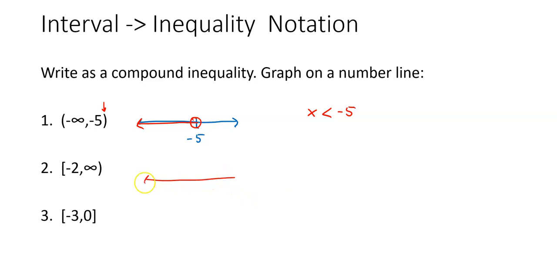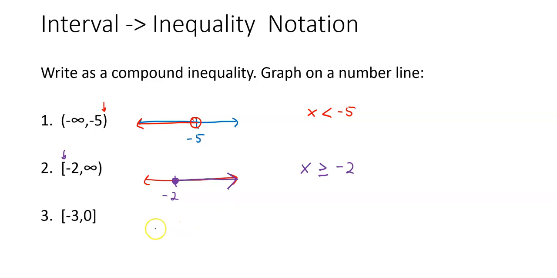Now look at our second one. Our second one goes from -2 to infinity. So it starts at -2 and then goes as far to the right as possible. So here, let's say, is -2. Look at that bracket. That bracket says include the -2. Shade to the right as far as possible. So this is a greater than situation. Actually, it's a greater than or equal to. X is greater than or equal to -2. So we're including the -2 and every value to the right.